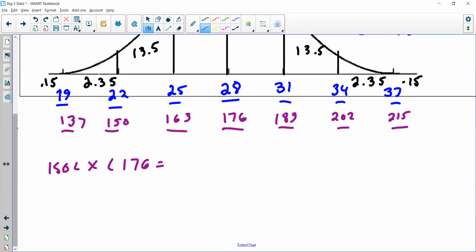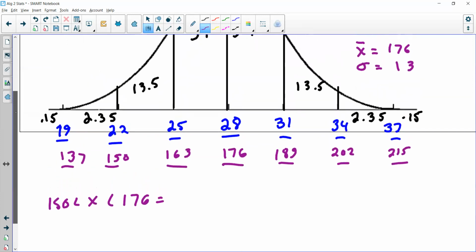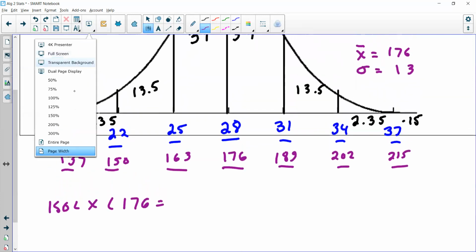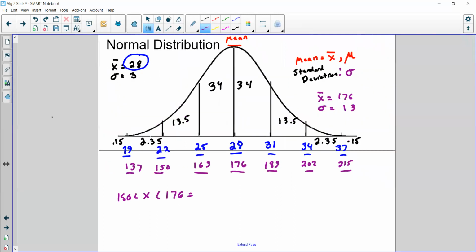So you're going to put the numbers? Yeah, exactly. Let me zoom this out so everything's on one page. 13.5 plus 34. Wait, I don't do the 0.15 situation, because I feel like after 2.35, that's just enough. It matters if you go all the way to the edge, like if you have something just less than 176. But I haven't been doing the 0.15, so I'm not such a fan of it. I'll do it. My next example will matter.